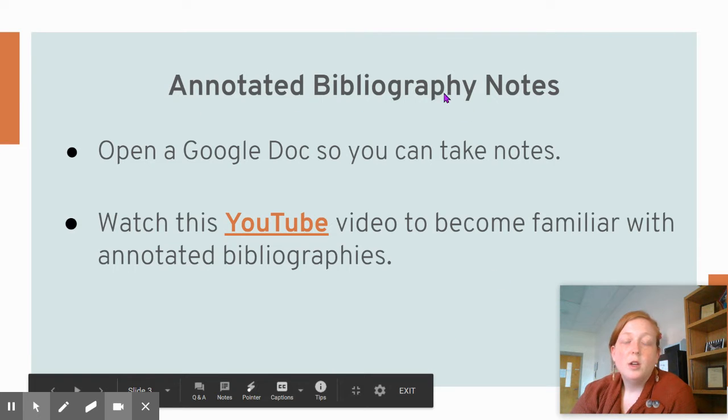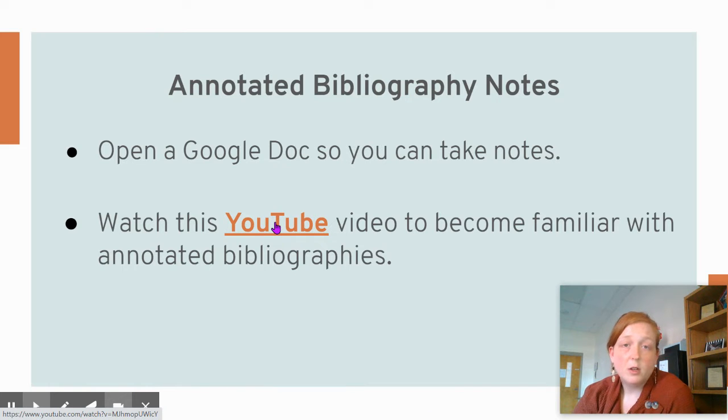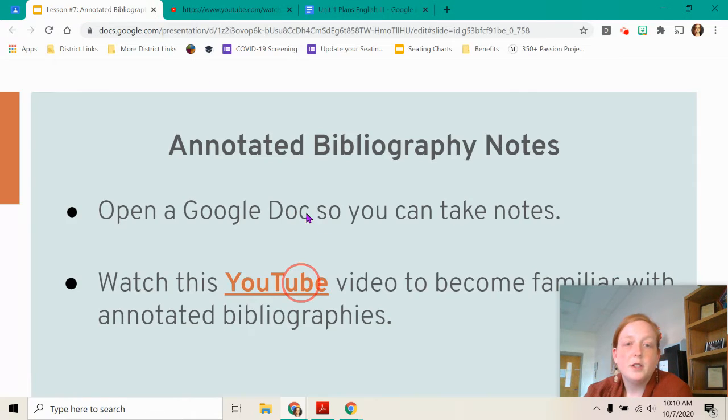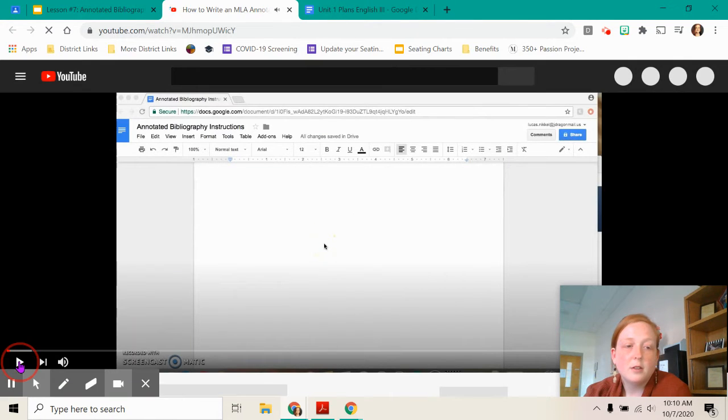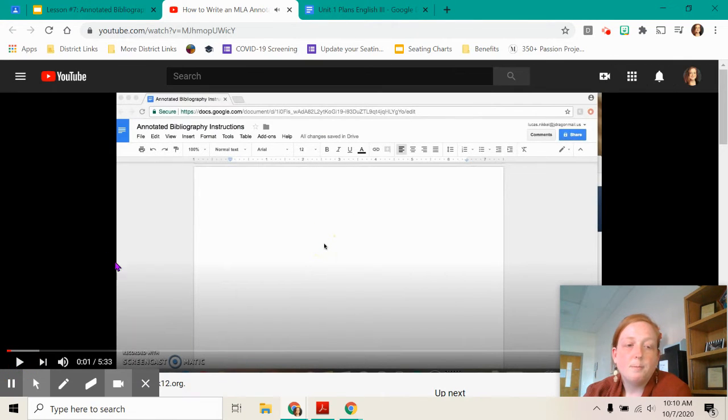Okay, so I give you a task here. Open a Google Docs. You can take notes and watch this YouTube video. This YouTube video will detail for you what an annotated bibliography is better than I could. So I'm using that as part of a teaching tool this week. So watch the video and take notes. You'll turn in these notes for me to let me know that you watched it. Now this video is only 5 minutes, which is not long at all. Okay, so you can do that.